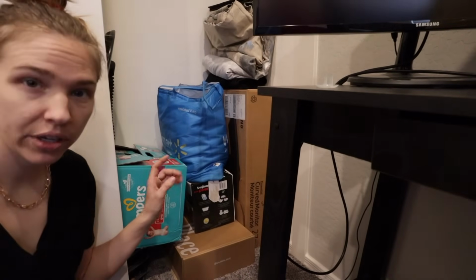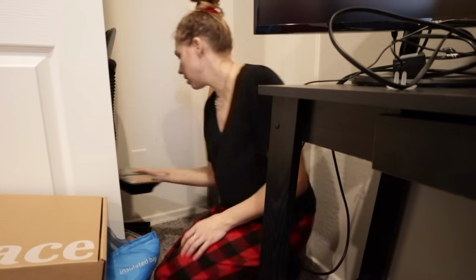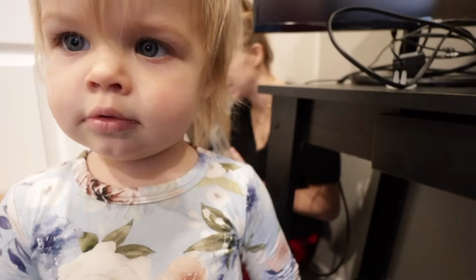Okay, I think most of what's over here is my painting stuff, but I'm gonna pull it out to see. Oh, I forgot about all this. Matt and I have a bunch of coins. Oh, are you in this too? And we started rolling them so we could take them to the bank because the bank won't take your coins anymore unless you roll them. So we just need to take these in.